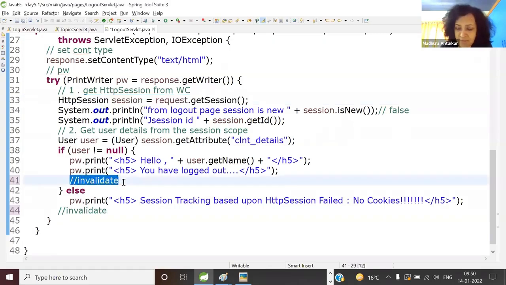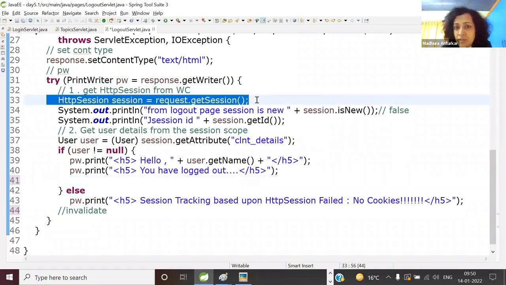So remove this. I'll try repeating the statement, but I don't know whether it will reach you so fast. Let me ask you a question. When this line is executed and cookies are enabled, what will it return? New session or existing session? Existing. Now I'm asking you, suppose the client doesn't trust you. We are going to test it in a minute. And the client has disabled the cookies. So what will the container return? New session or existing?